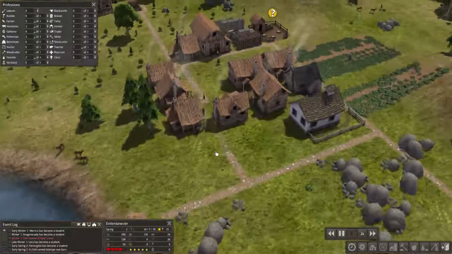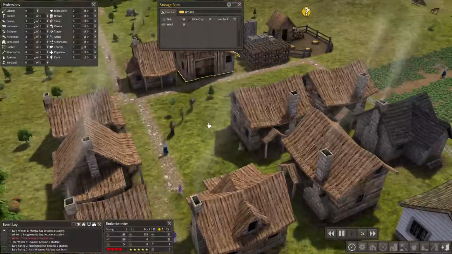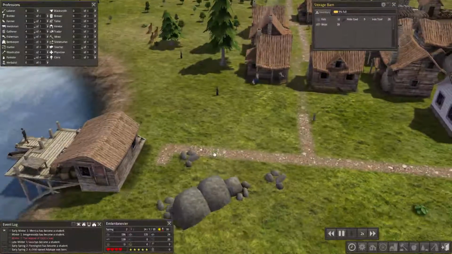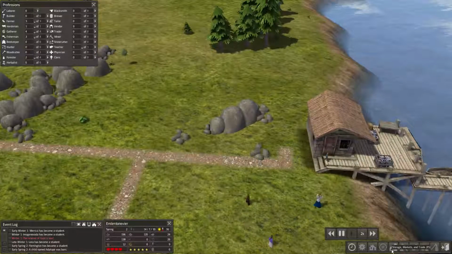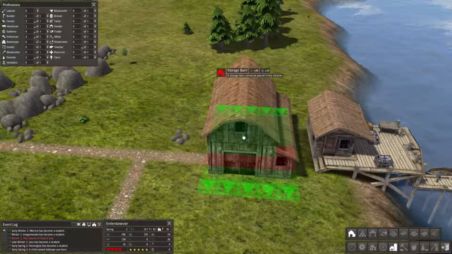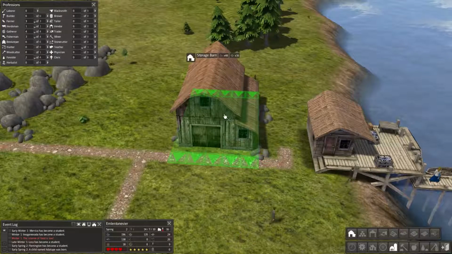You can see our people are walking the fish over. They're going to take that over to the storage barn over there. One thing we could do to help them, to make things go a little more smoothly for them, is to put in another storage barn on this side of town. And so that's what we'll do. So that just makes sense.